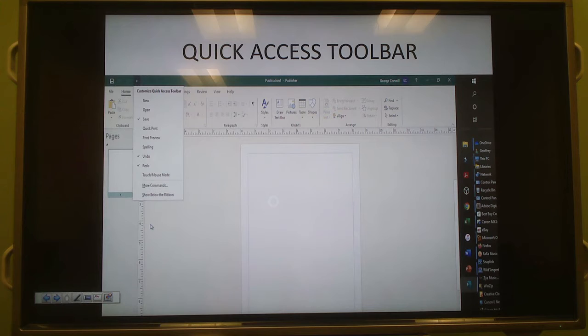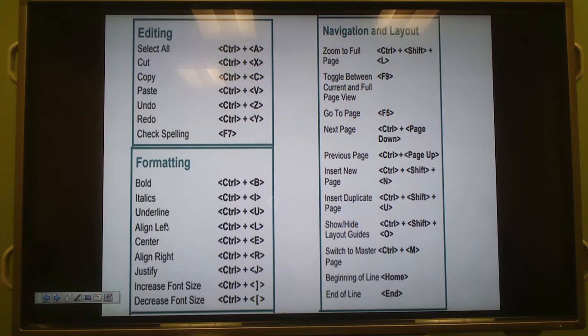And then you've got more tools and keystrokes that you can use. They're a little bit different. If you look on the side here, the navigation and layout, some of them you can also take a snapshot of. We're going to look at a live version of a lot of this, so you don't have to worry too much about that. But the keystrokes are really just helpful. You can go by the little icons, which is what I do really.